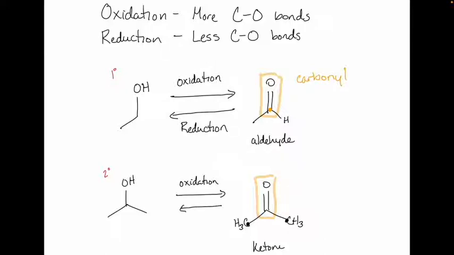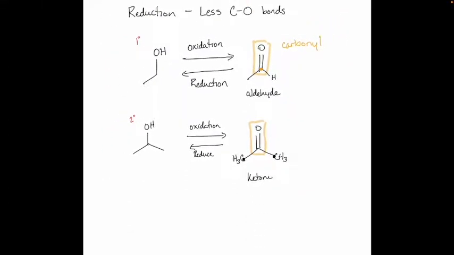All right, anyways. Going the opposite direction is what we call reduction reactions. So if we reduce a ketone, we get a secondary alcohol. If we reduce an aldehyde, then we get a primary alcohol. So these are the names of the reactions. Let's look at our actual reagents that we used. To get from a primary alcohol to an aldehyde, this is kind of annoying because our textbook uses PCC as our weak oxidizer, but then our homework system uses DMP. So either one of these can be used to convert a primary alcohol to an aldehyde.